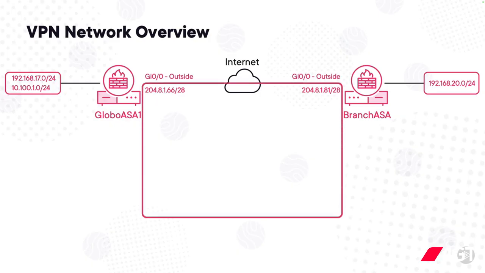So the VPN will be created by each ASA pointing to the outside IP address of the peer ASA. The VPN will be a site-to-site VPN, and that is specified in the tunnel group settings, and I only want to use IKE version 2 since it's been around for quite some time, and so that will be specified in the group policy settings. Every other group policy setting will use the ASA's default, and for authentication, I will keep it simple and use pre-shared keys rather than device certificates.